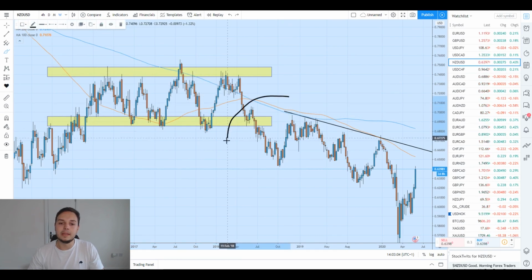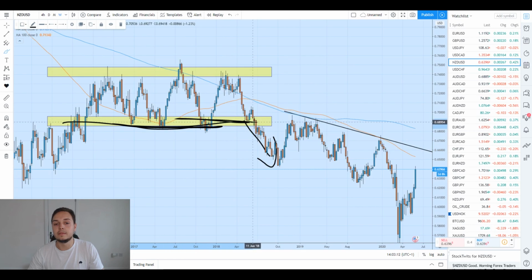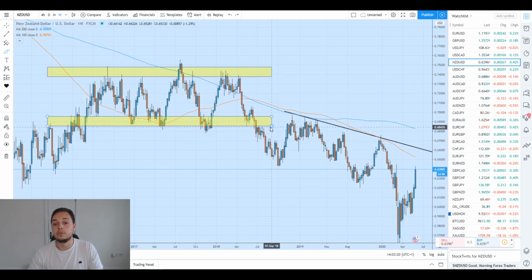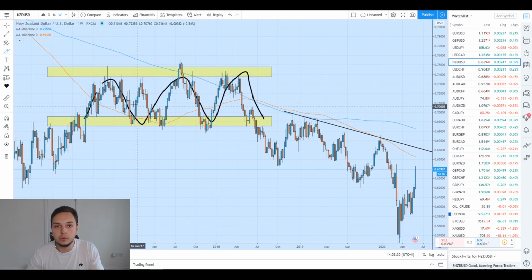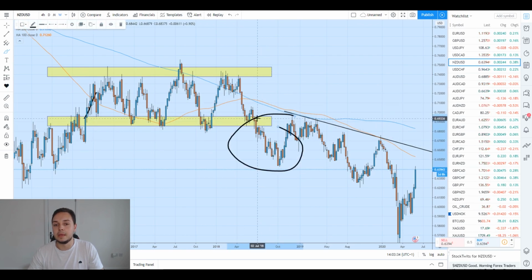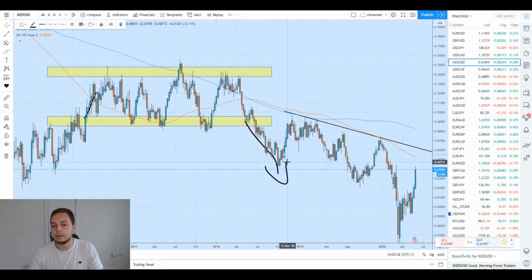So what happened in this area over here? Let me explain. It broke out towards the downside, breaking this weekly support which was respected for a few years, 2016 to 2018. It was respected multiple times throughout, and you could have made a ton of money by just using support and resistance over here. But this is not the topic. So what happened here? It broke out towards the downside, right?